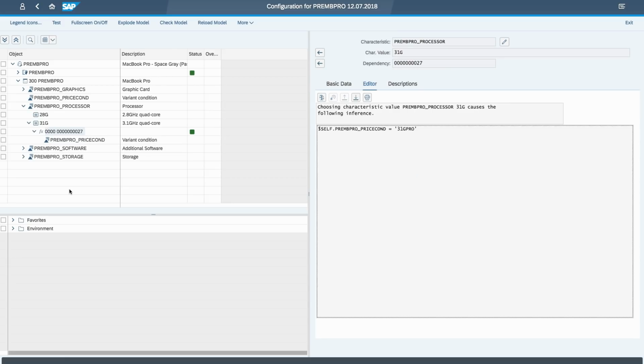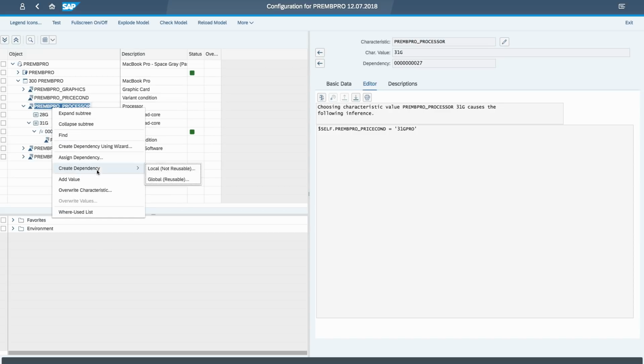So let me just go back to the configuration model for my product. And what I'm going to do is delete this particular dependency. So again, this is one of the features that I really like with the new configuration environment, is that you have context sensitive functions that are available. So for example, here you can assign a dependency, you can create a dependency.